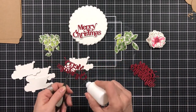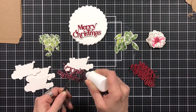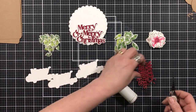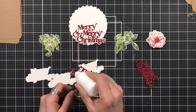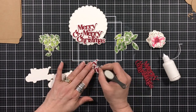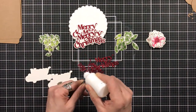and I chose a deep burgundy red for that. And I'm only going to put one layer. Usually when I have a die that's got the shadow or the cloud with the background, and then you have the sentiment on top, I put more layers in the background than I do for the sentiment itself. I've already added the dimension to the background. And I'm just afraid that sometimes I'll get something caught up on that sentiment if I have a lot of layers going on there. So you kind of get the same effect, not completely, but kind of, sort of. Yeah, that's the technical term.